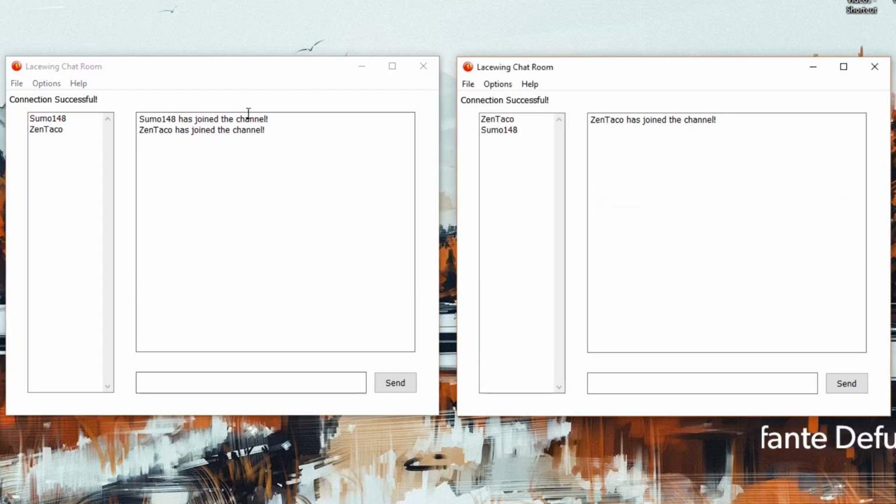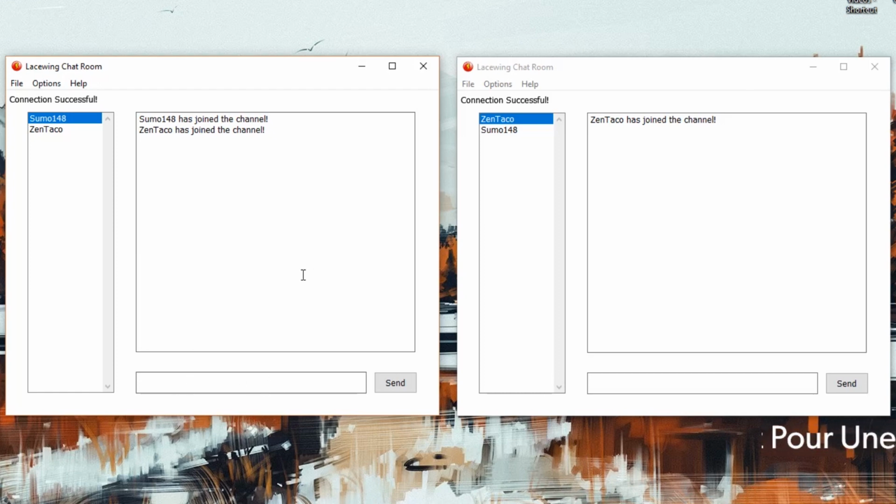Look at that. So the names are updated correctly. Both people got both names, even though I joined in first. So that means when Taco joined in, I was able to add his name. When Taco joined in, he looped through the peers, which was just me, and he added my name, so they're all both set correctly. The message appeared when I joined the channel, and then you can see when Taco joined the channel, a message also appeared.